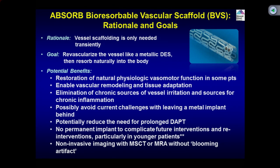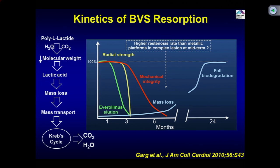So in March we did present the Absorb in our didactic discussion of our March case. We all understand that the whole concept of the bioresorbable vascular scaffold is that there is no metal cage in the long term, and it's particularly useful for younger patients, so they can get the elasticity of the vessel, normal vasomotion, and many other benefits, including a decrease in the dual antiplatelet therapy after 1 year and so forth. And the whole concept of the radial strength, which we don't need after 6 to 9 months, so that it starts disintegrating, and of course the full absorption takes place in 3 to 5 years.